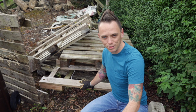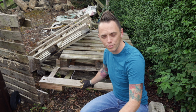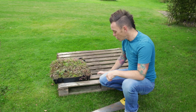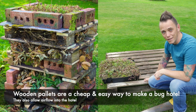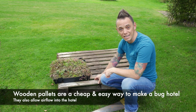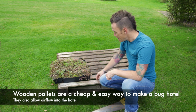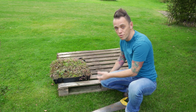So the first project I'm going to show you is how to make a bug hotel out of 2 pallets. You're also going to need some old bricks and a wood saw. Now you may have seen a lot of bug hotels are made of pallets, and that's for good reason. They're readily available, most people will have one lurking in the back of their garage, and they're really easy to work with. Secondly, they allow airflow, which also means that bugs and insects can travel through your bug hotel.